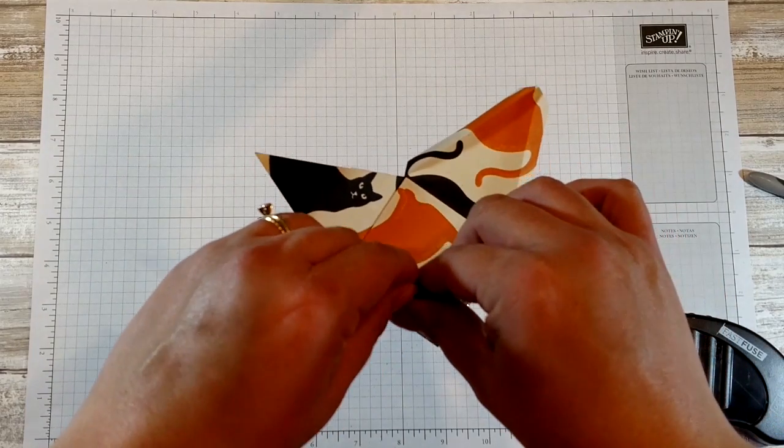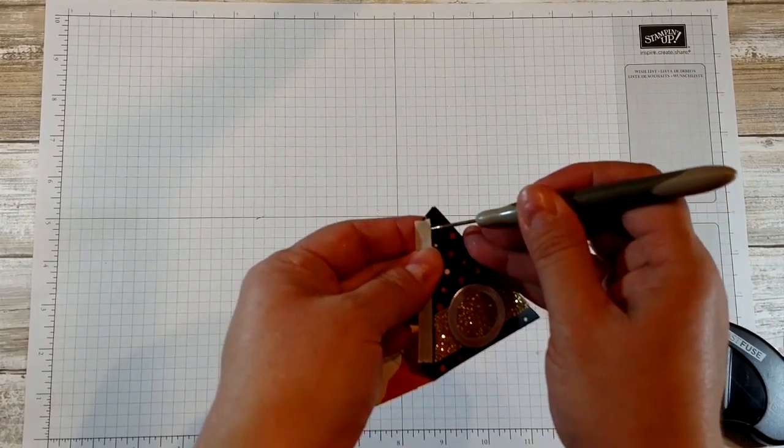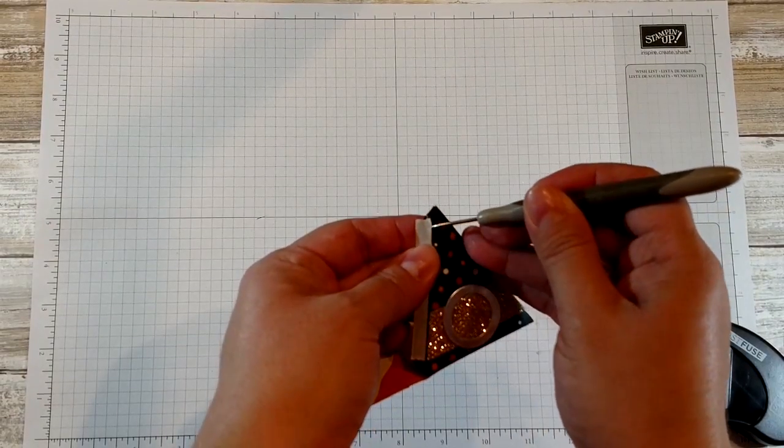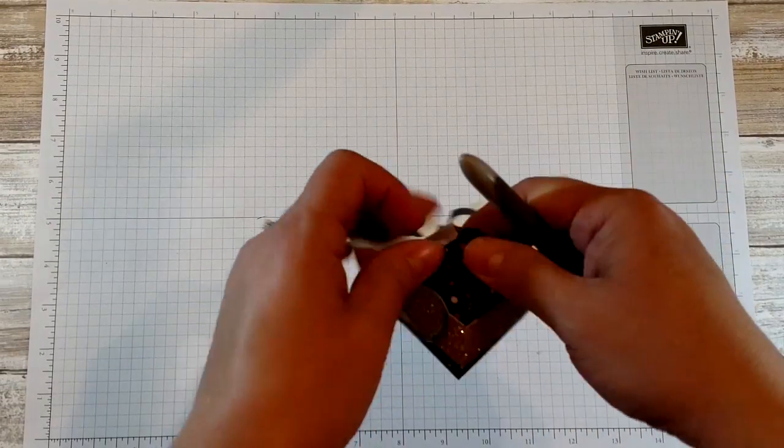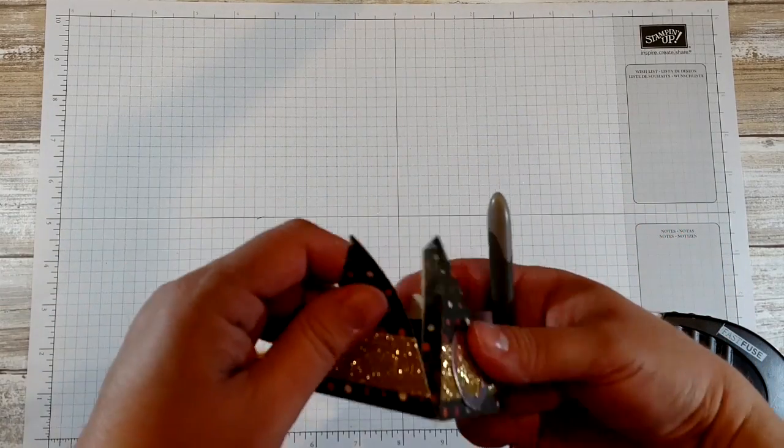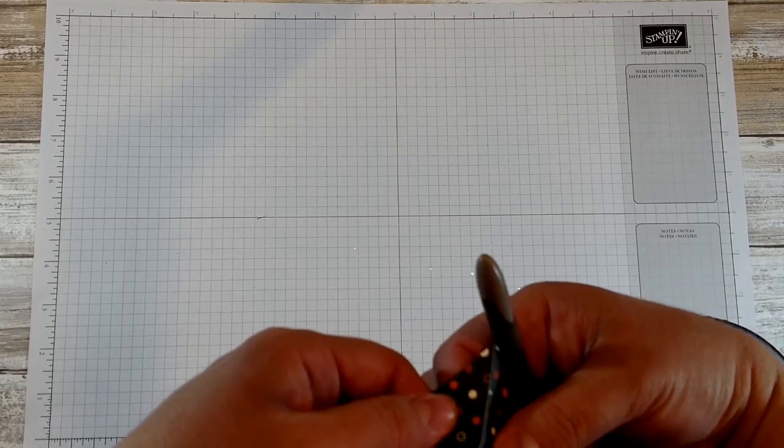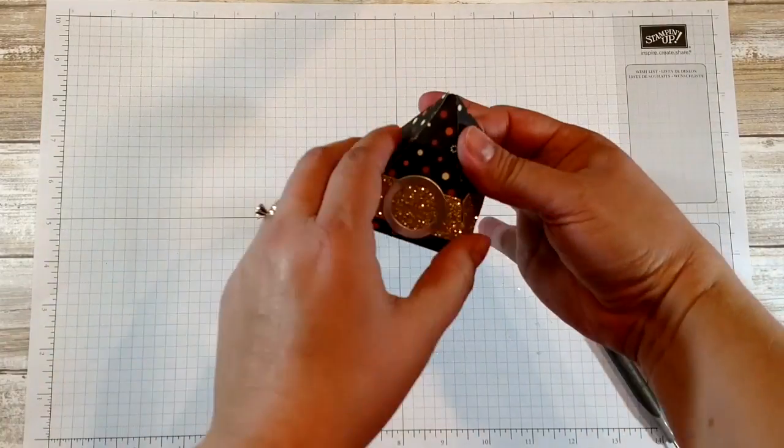Let's see how these line up pretty good since we lined up the corners. I'm going to take the paper off of this one. Put this in, line this side up with the score line again, and now that box is made.